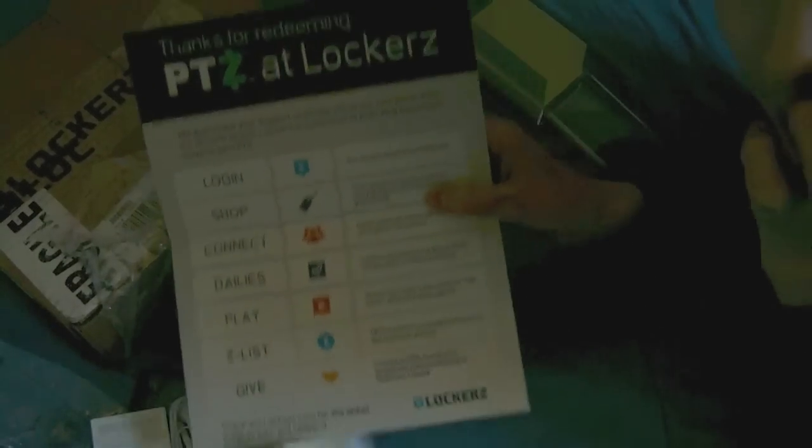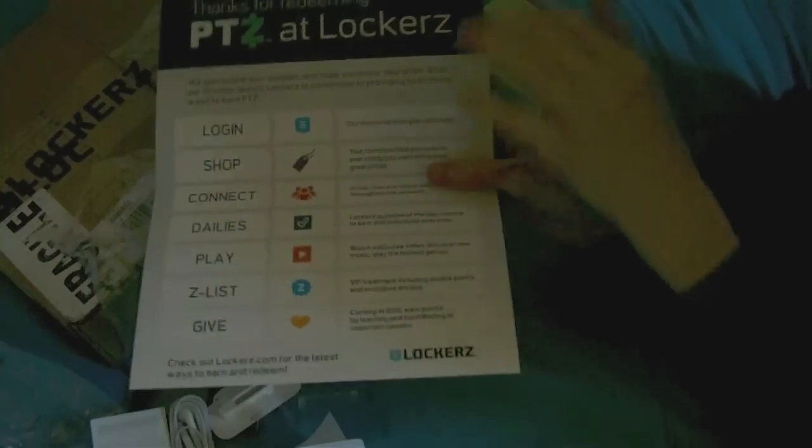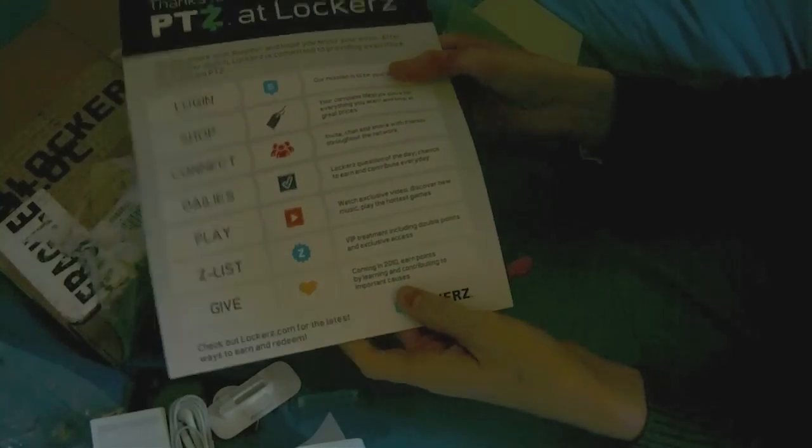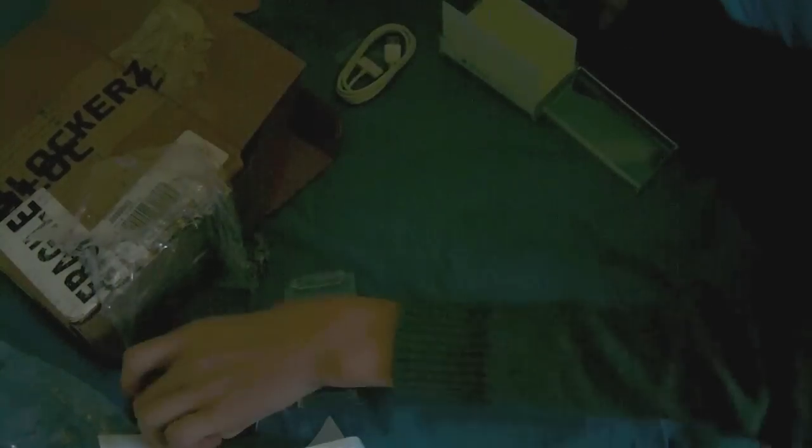Thanks for redeeming points at Lockerz. Remember, you can PM me with your email address if you want an invite to Lockerz. I'll annotate a video here, which I'm showing you Lockerz. With Lockerz, you just answer daily questions, like what's your favorite film, something like that, you get points. And then every month, you can redeem those points for prizes. And as you can see, I got myself an iPod Nano.